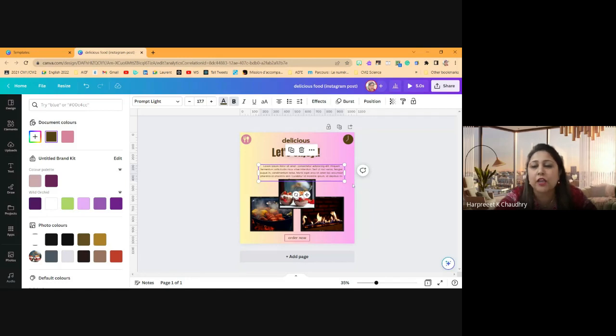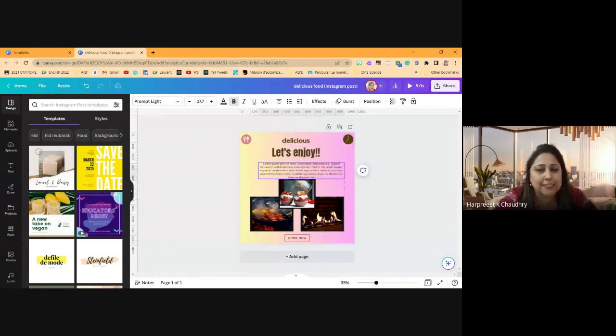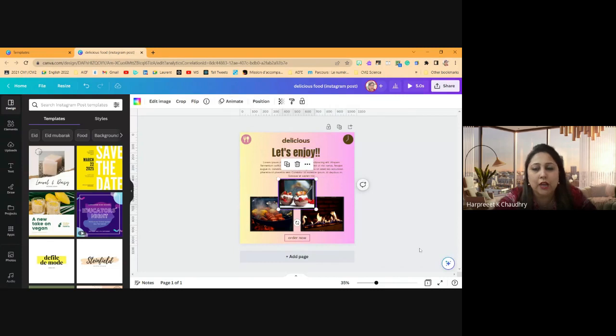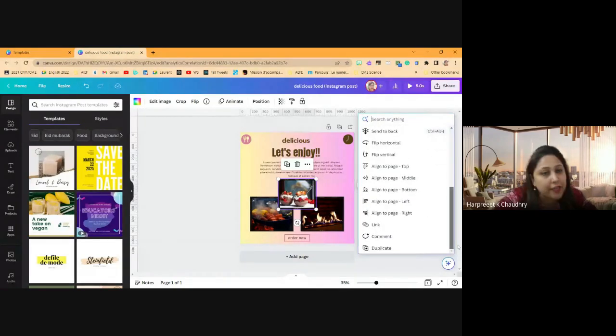So if I click on it, whatever element is highlighted on my product or what I'm creating, it will give you the options for that kind of editing. Here, for example, this will help me edit my text. If I have this image, I will highlight it and click on this. It gives me options to edit the image: cropping it, animating it, making it transparent, adjusting the colors, the filters, layering it, moving it, flipping it. All that can be done.